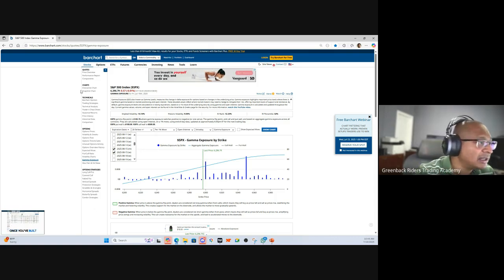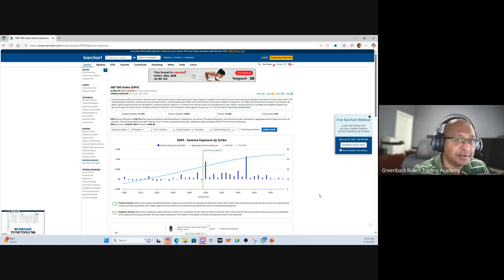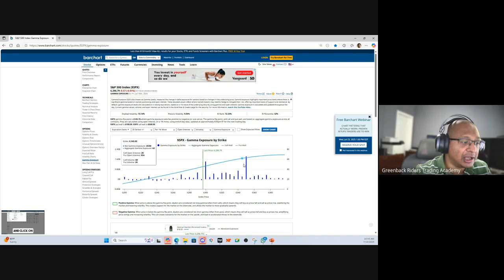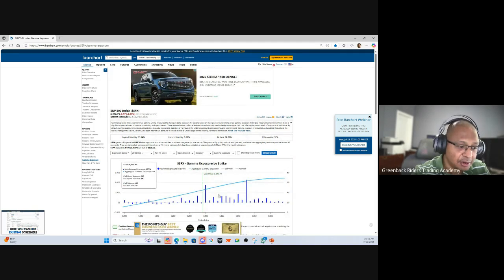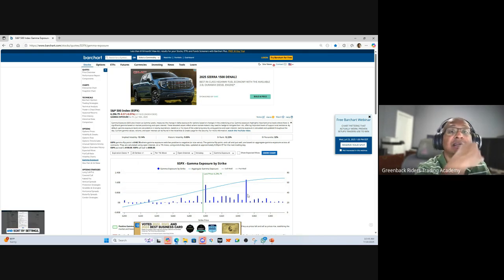Along with that, if you know how to look at the options chain, we will look at it in the next session. You can look at the options chain when price hits these areas and see whether put buying or put selling is happening, or call buying or call selling is happening. So that is another way to understand.